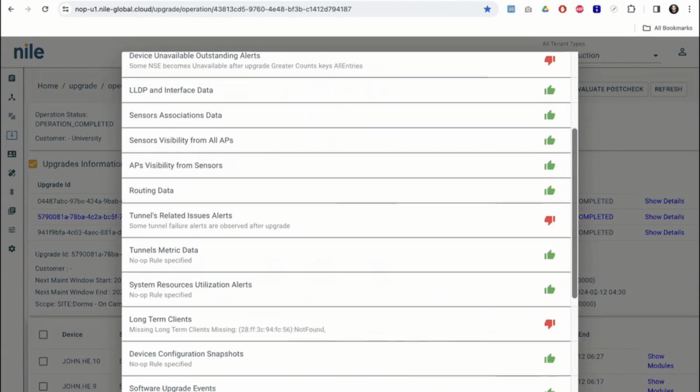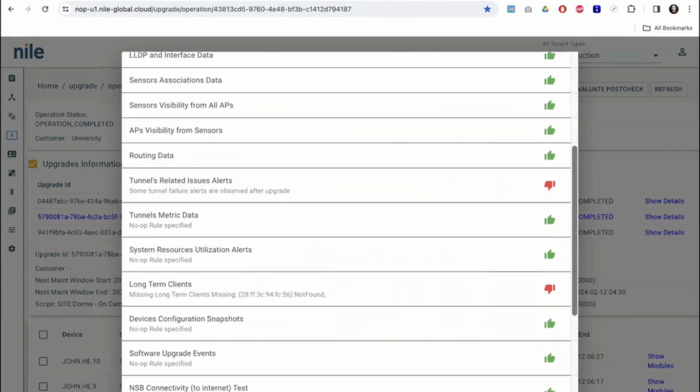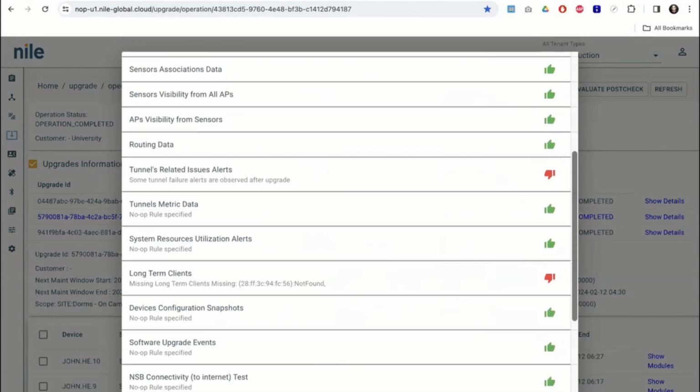The one that I specifically want to bring your attention to is something called the long-term clients. What does that mean? This is where, again, our approach of not just inside out, but outside in comes to play a role. We have to look at things 360 degrees. Why did these devices not connect back? The upgrade was performed after hours. These devices were like these loyal devices, kind of stationary in nature, maybe some IoT sensors, maybe printers, always connect back. They were there before the upgrade. Why did they not connect back after the upgrade? I don't want my customer to panic when they walk in next morning and find these devices offline.